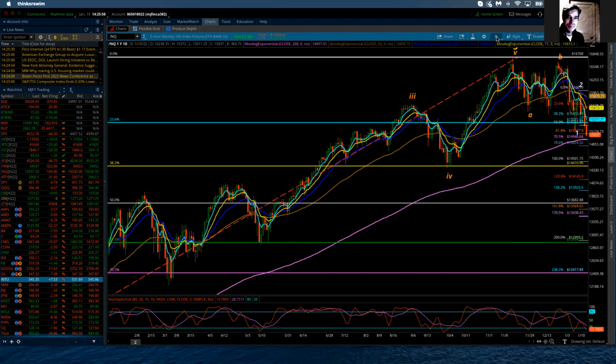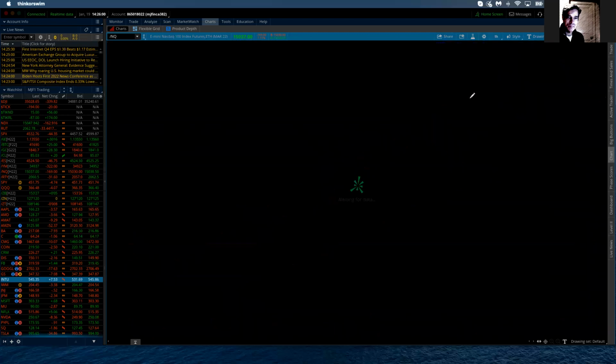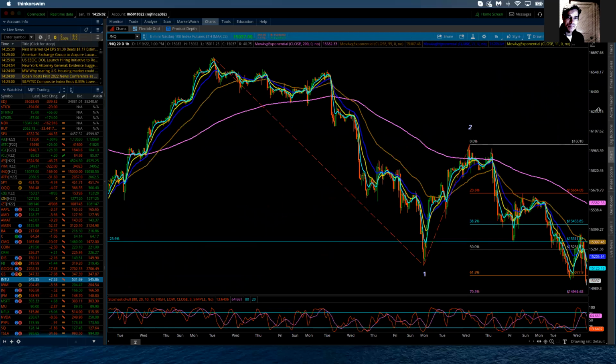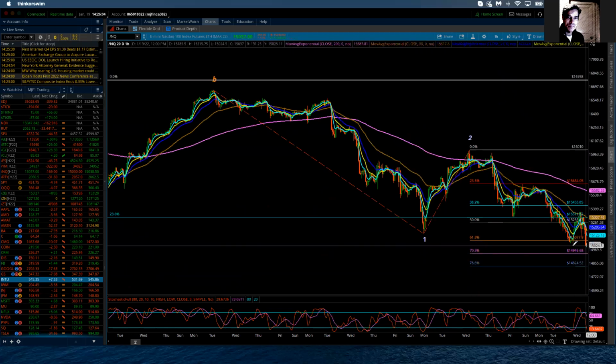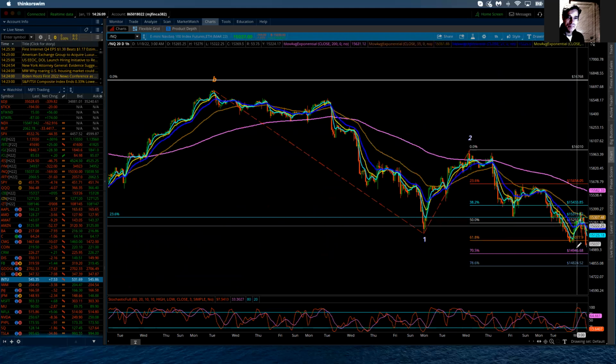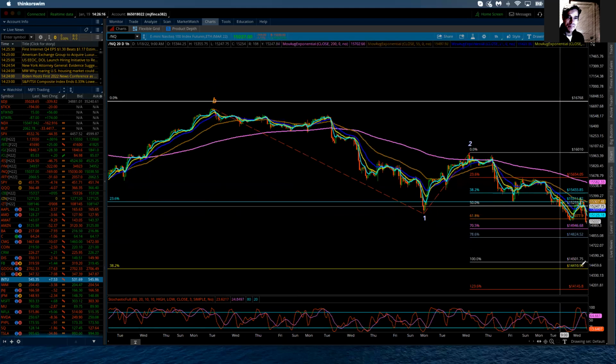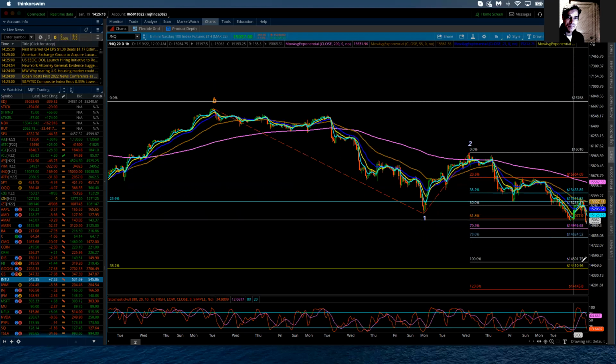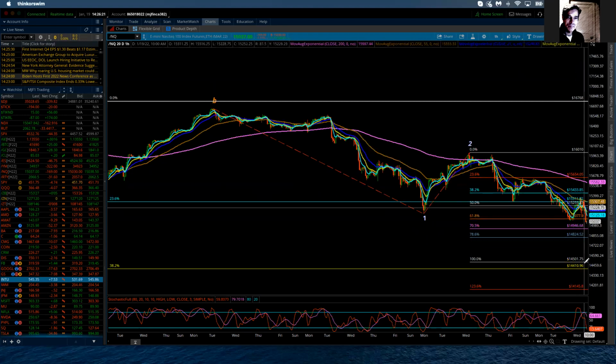Back to that hourly chart. So we now need to keep that in mind, because that would break, and then we likely accelerate down to 14,947-ish, ultimately ending up down here. But this may just contain the third wave. So again, that's going to be a pretty steep move, but let's just look at that in terms of where we are on the possibilities within the Elliott count.